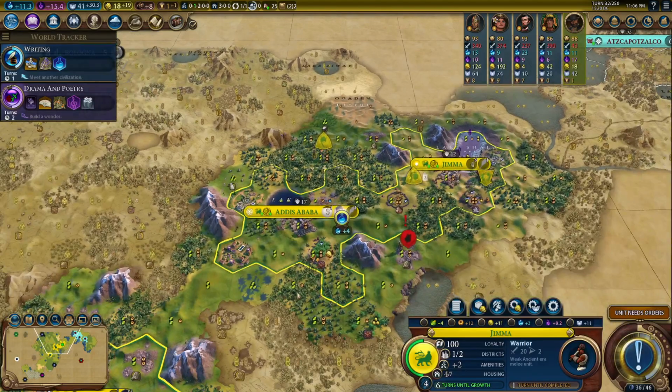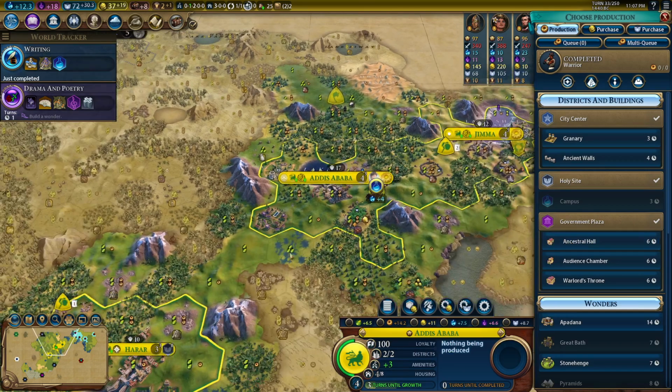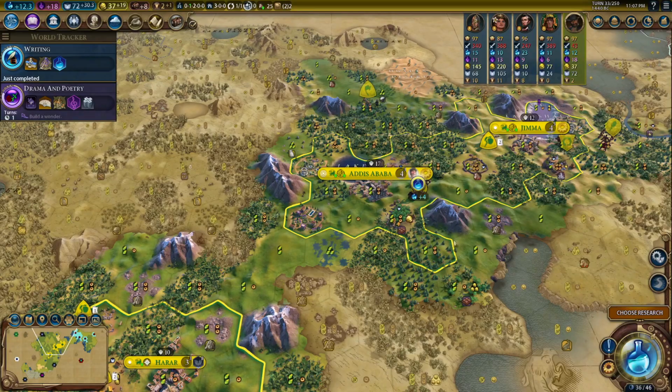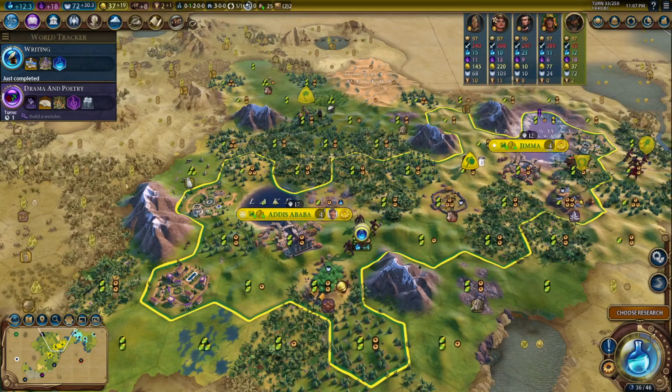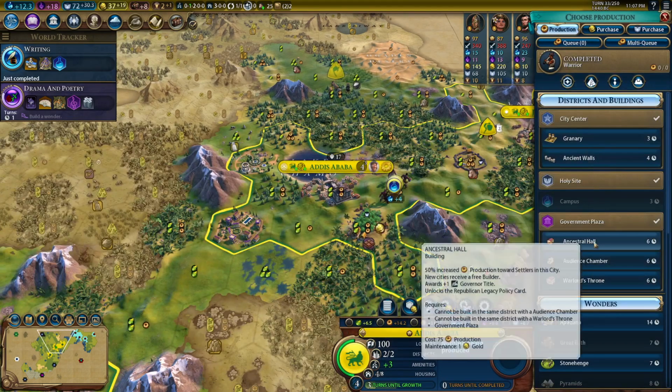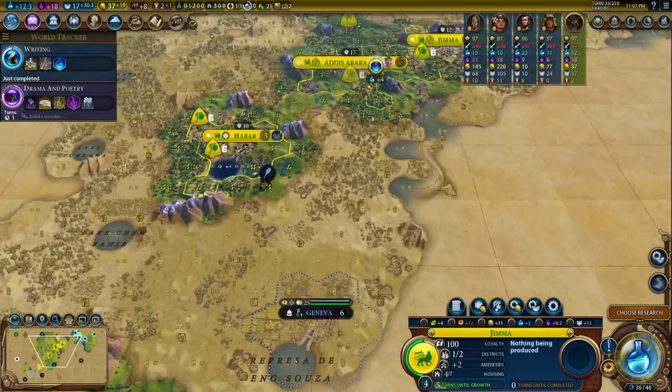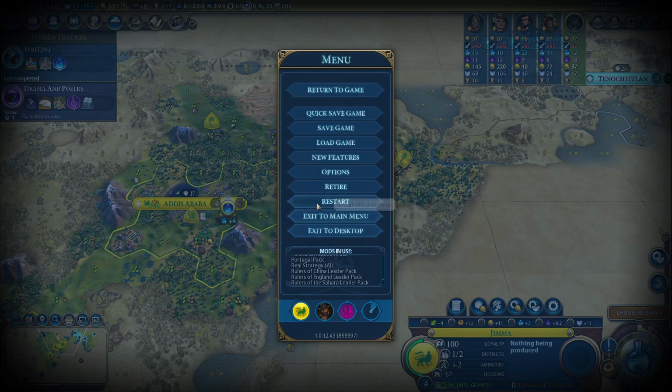And then I think on this map, we probably want to do Ancestral Hall. We've taken three promotions into one governor, so Audience Chamber, I don't know, it would take some time before it really becomes good. So I think we'll just do Ancestral Hall now. But let's buy a builder here so we can chop. Oh, I did Writing. Oh, shoot. Okay, hang on. I need to reload that. Sorry, because I think I'm about to have a district discount. Yeah, we need to reload that. Okay, so we'll go back.